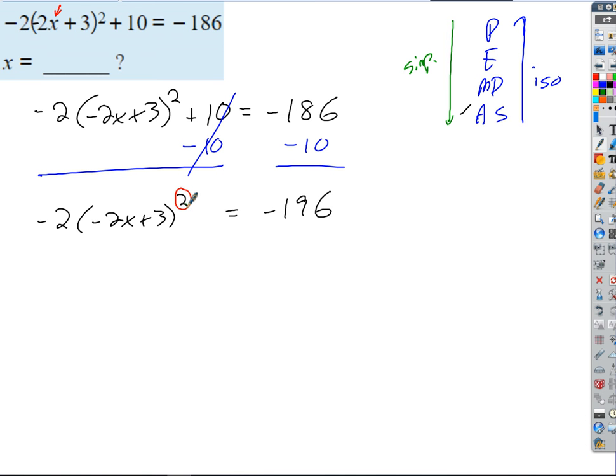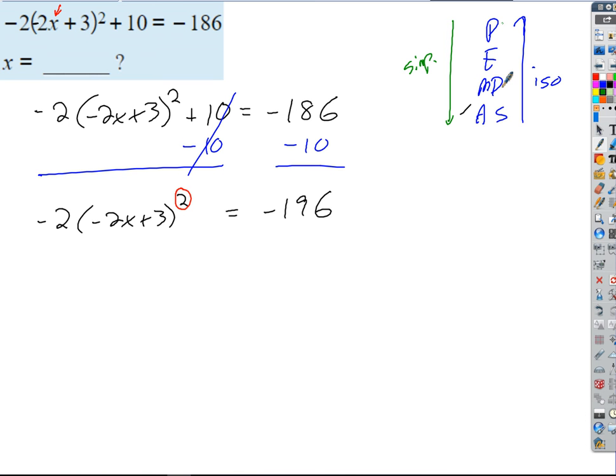I can't square root yet because I've still got some multiplication going on. When we're isolating, remember that we don't get to deal with the parentheses until the very last step, right? So we're only looking at stuff that's going on outside of the parentheses. So I'm just going to put my hand right there. We don't care what's inside. Well, outside of the parentheses, there's two things going on, right? The parentheses are being squared, and they're being multiplied by negative 2, right? Well, what do I do first? If I'm isolating, do I deal with multiplication, division, or exponents first?